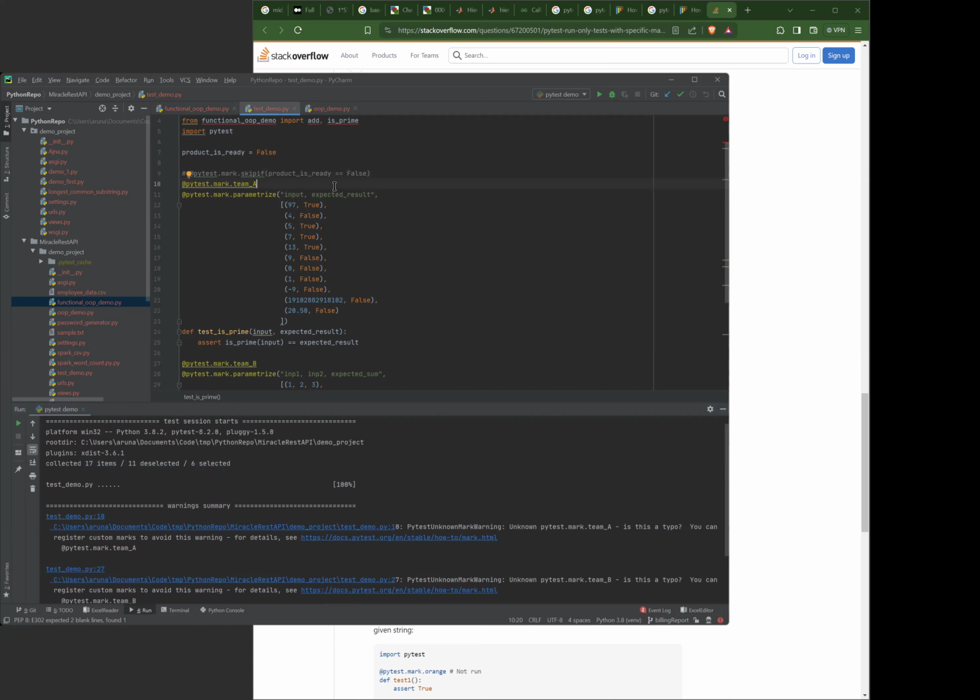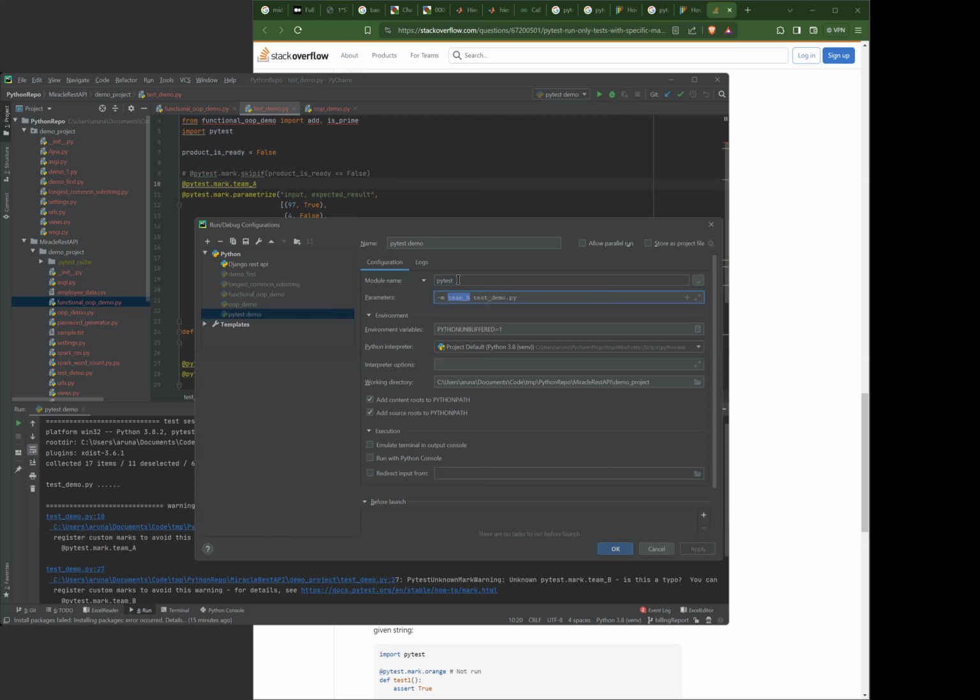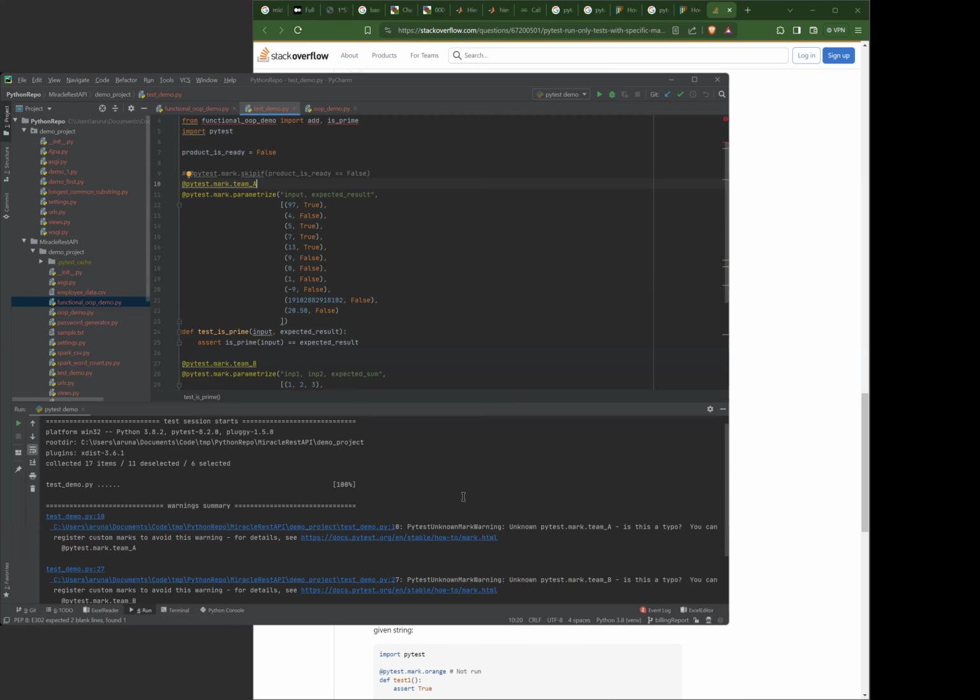If you don't have Pytest, you have to write some custom code. Okay, so you have to say this test case belongs to team A, the other one belongs to team B, and all that. But Pytest will make it easier for you with the different type of markers. Okay, and when you're running the test case, you can actually pass all these kind of different parameters to Pytest so that you can choose how you want it. Okay, so now team B, I want -n2, okay, 2 tests to be running in parallel. Okay, so you can mix and match any of these things.